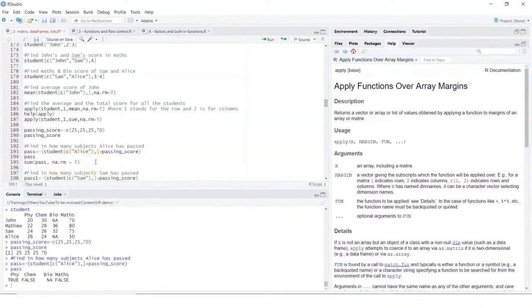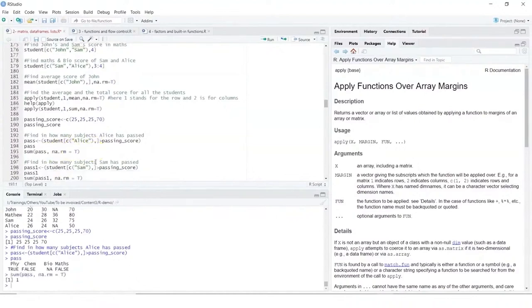Now I can obviously get rid of the NA values and then look at this, which basically tells me there was one subject in which Alice passed and the rest were either false or NA. Now the same thing we can do for Sam. So Sam is here, and what we want to do is look at the values here.